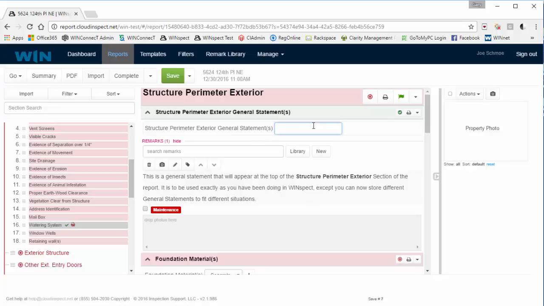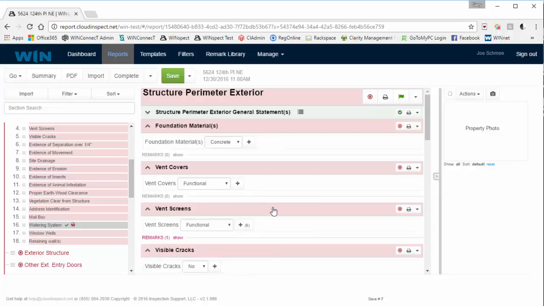Now I could say maybe it's an attention item or a maintenance item. I would just type in attention, maintenance, action required, or whatever. You don't have to do that, right? I can mark it to the summary by checking the box, but I don't have to do that, right?